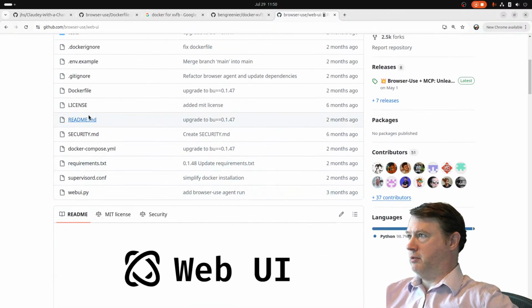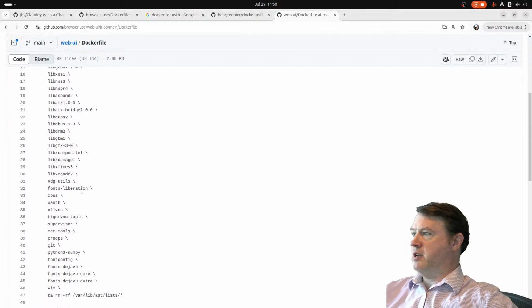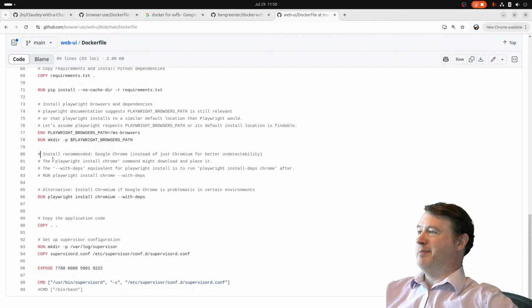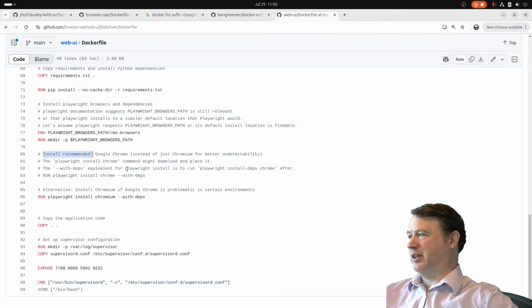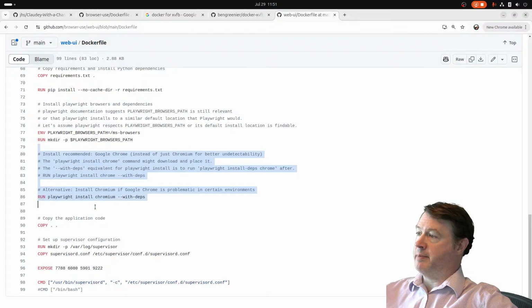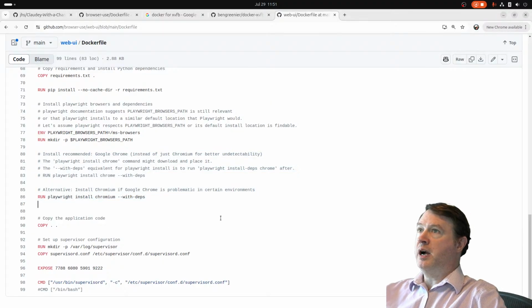If you look at their Dockerfile, here it is. They commented out doing Chrome and it's recommended. So it's recommended and it's commented out. This must be for licensing, I'm guessing. I know Chrome's not quite as open source or as free, I might say, as Chromium. So if Chrome is problematic, we could try. Yeah, and the whole point of it was to be as compatible with anything as possible, be as liberal with what you consume. But that's cool. It could be the same kind of technique where people can turn it on.